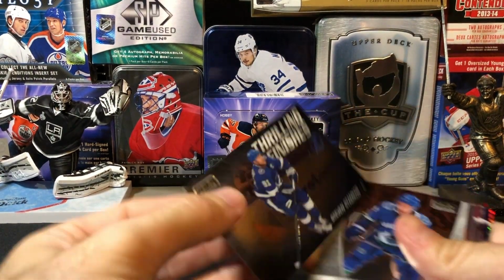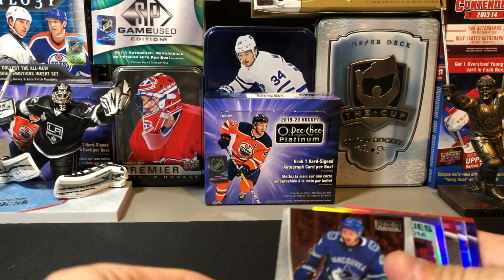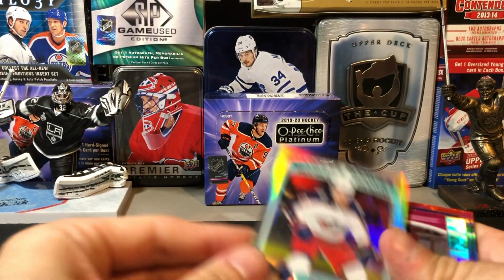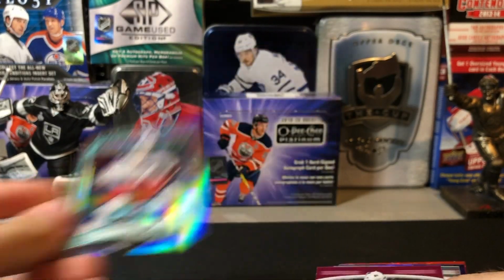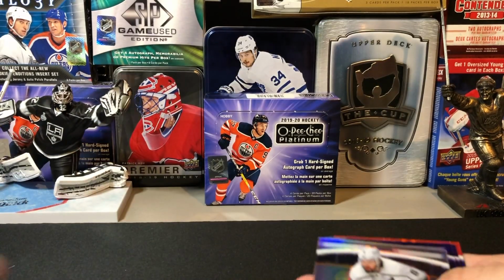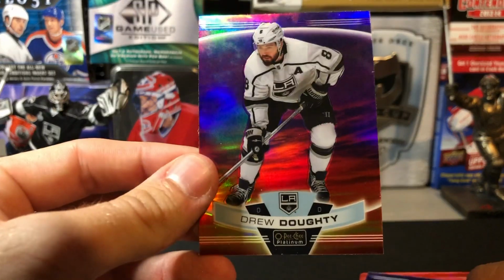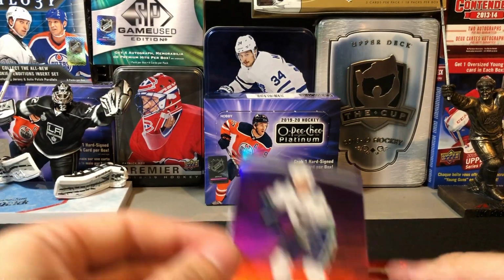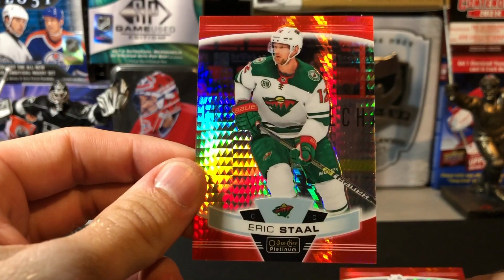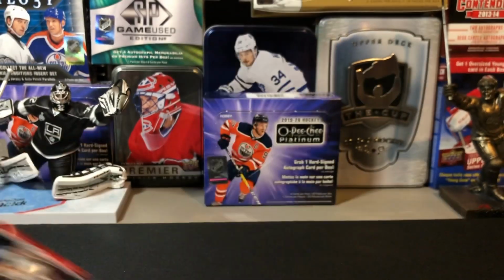All right. Here we go with what we got. Thrilling finishes, Stammer. A Calder frontrunner of Quinn Hughes. Texier, rookie rainbow. We got a matte pink of Tarasenko. Rainbow, my boy. Sunset of my boy. Sunset of Pedersen. And we got a couple of red prisms. Eric Staal and Derek Stepan. And that was not a bad box.